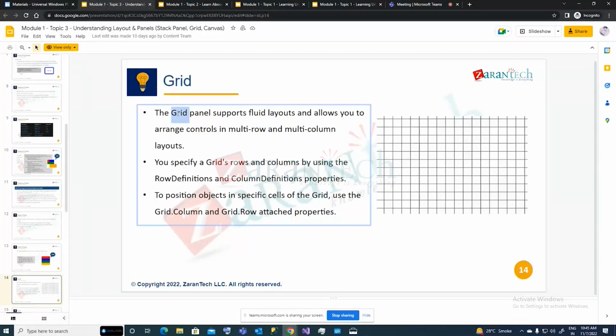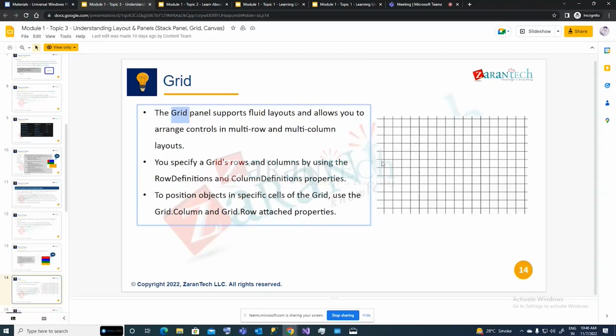When we want to create our page or UI by assuming it as a matrix, it will be easy to access any point within the page. So assume this is my page. What I can do is partition this page in the form of rows and columns.